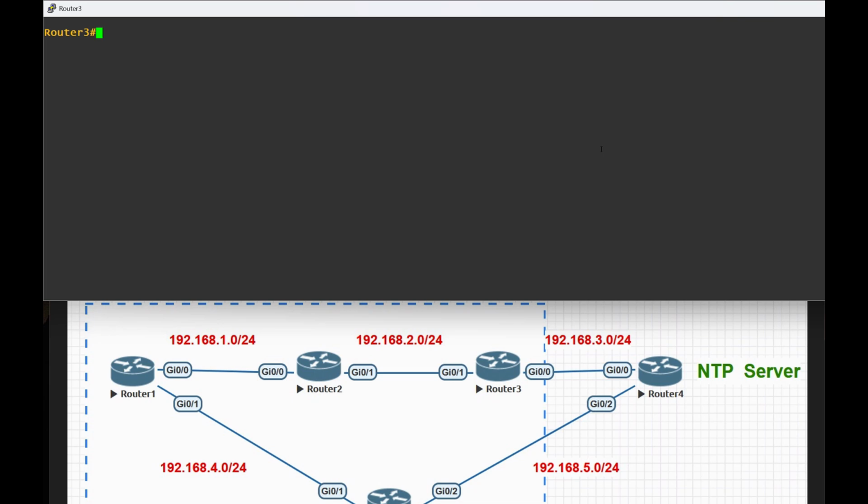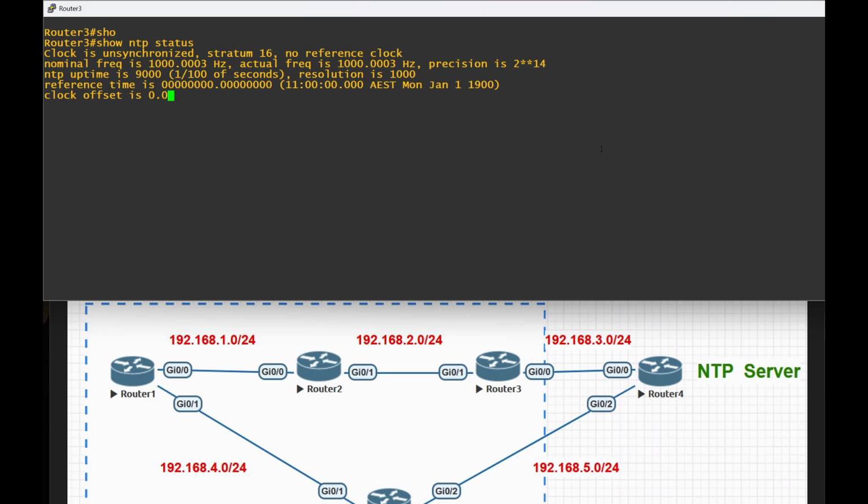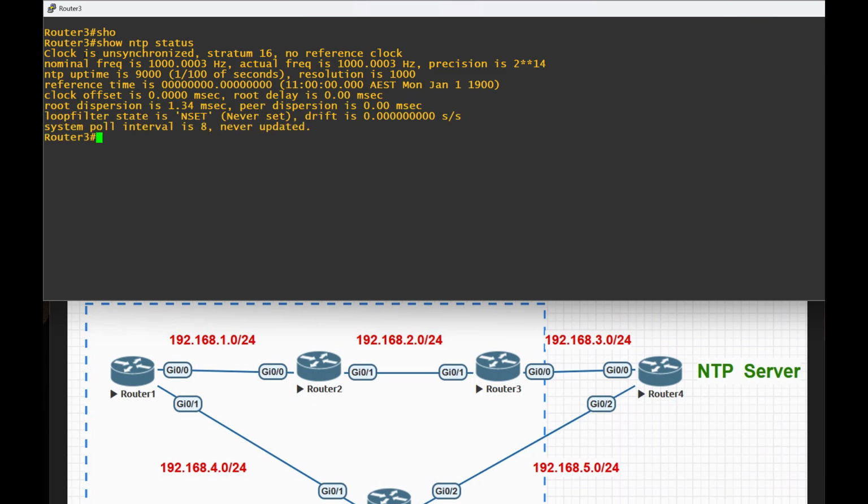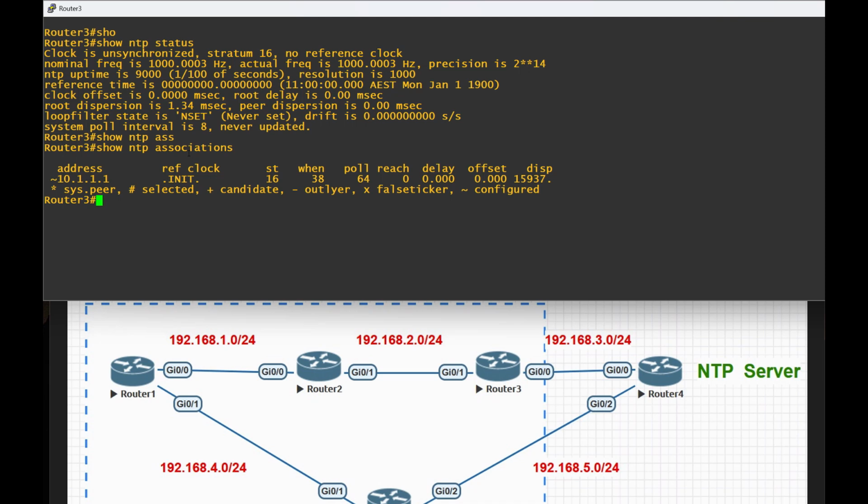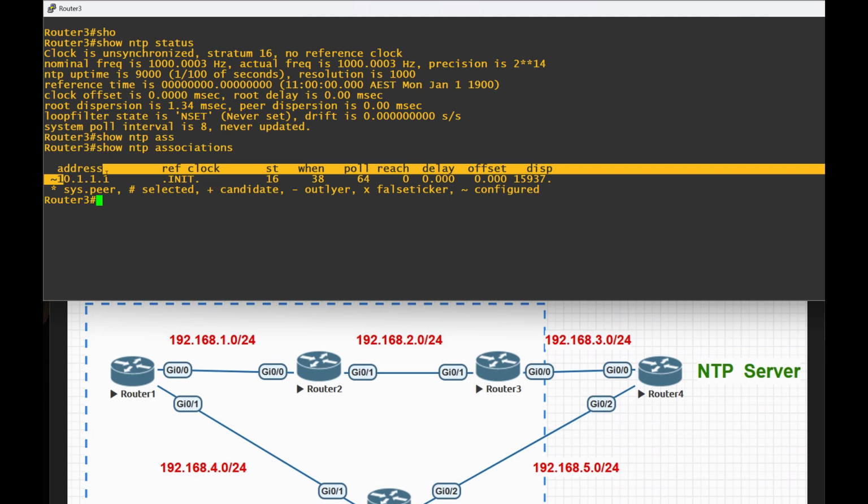And meanwhile, you can run the troubleshooting commands, which are mainly two of them. The first one is show NTP status. You can see that the clock is unsynchronized and the stratum is 16, which means that the NTP server is not working yet. And also, if you say show NTP associations, it shows you who is going to be your NTP server.